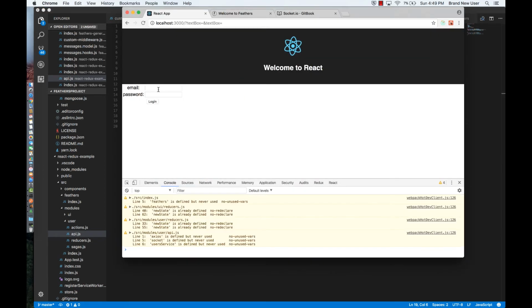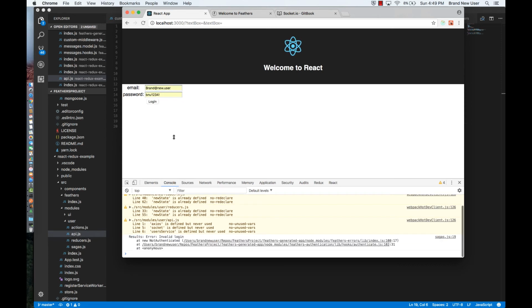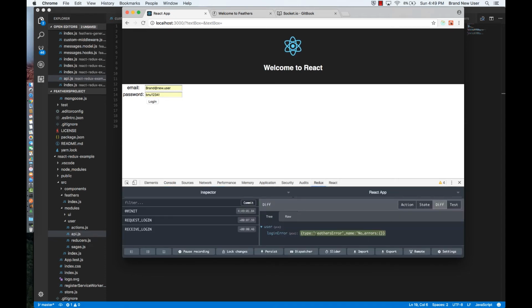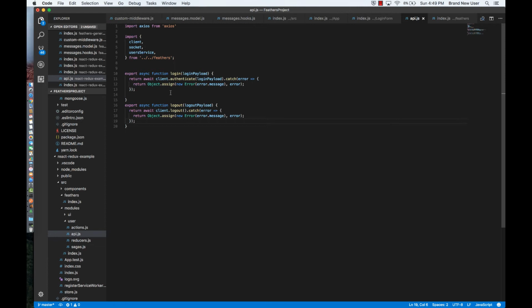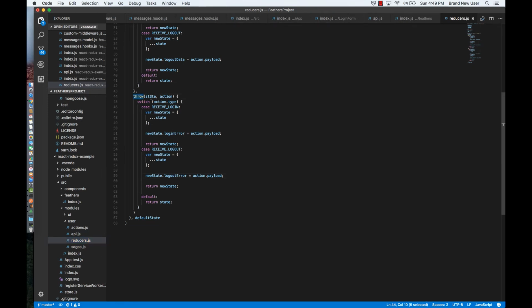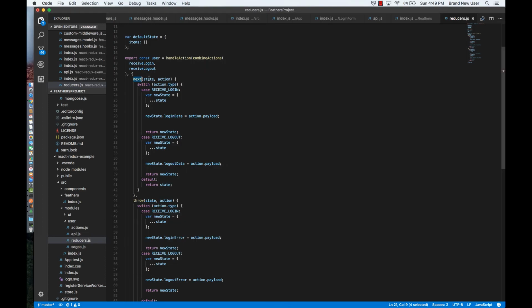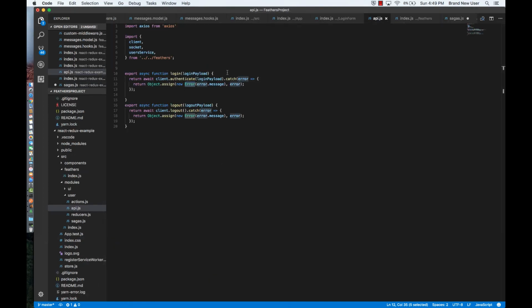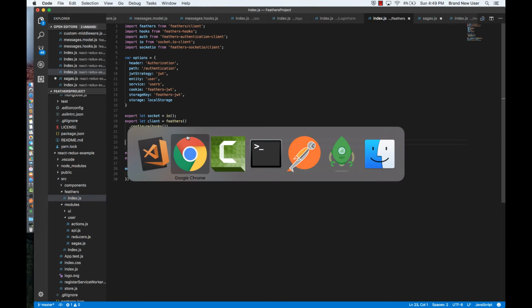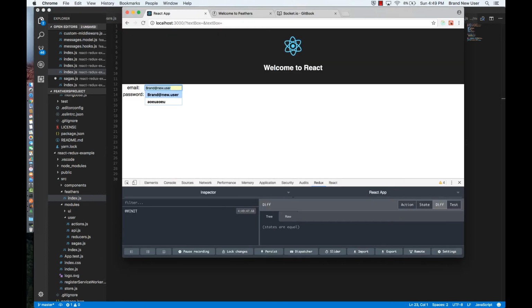At this point, when I try to log in with a brand new user with the wrong password, the login happens. Invalid login actually occurs, but if I look in my Redux, login error is populated instead of the login data. So if you return an error, it follows the different path on the reducer to go into the throw function rather than into the next function. Let's get back to a successful login. So let's restart here, brand new user.